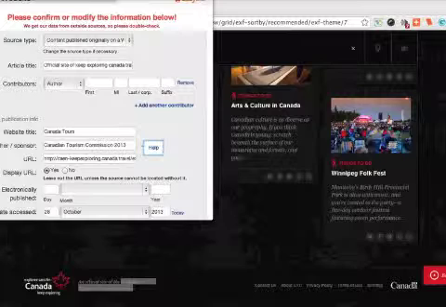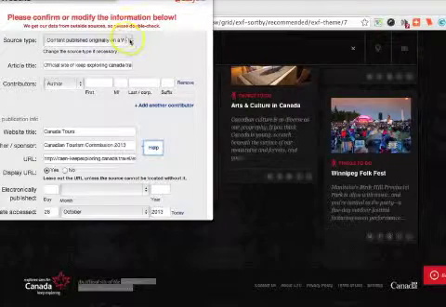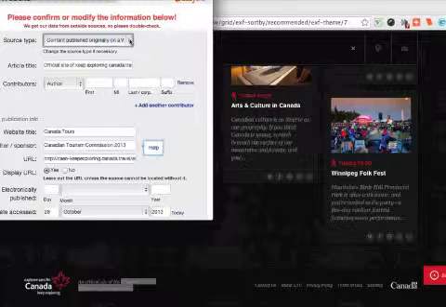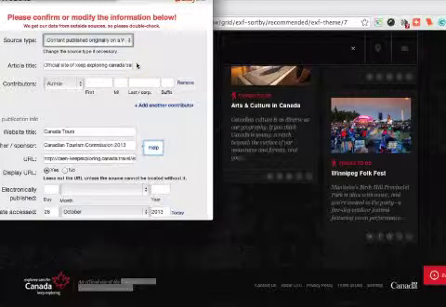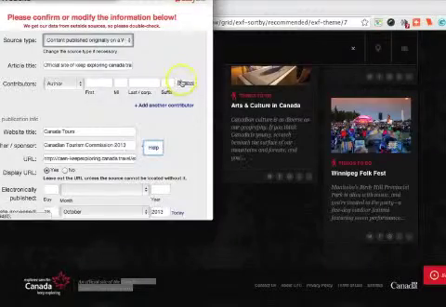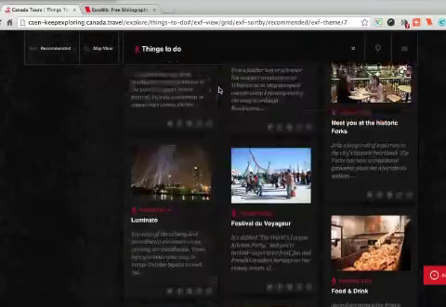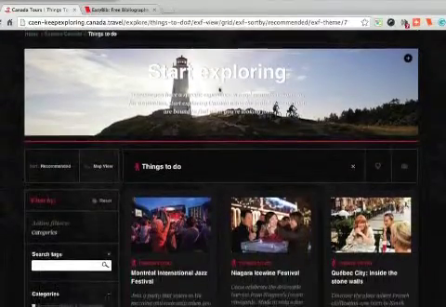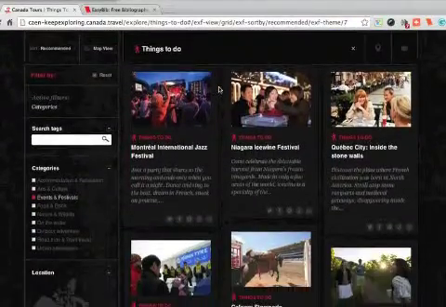Now, you want to go through and make sure that all the information is correct. So, double check that the source type is the correct one. So here you will see content published originally on a website. 2, you have the article title. You will see that this has already been filled out for you. 3, contributors or author. You can go back to the site and see if you can locate any author's name. Doesn't seem to be any author's name on this web page.